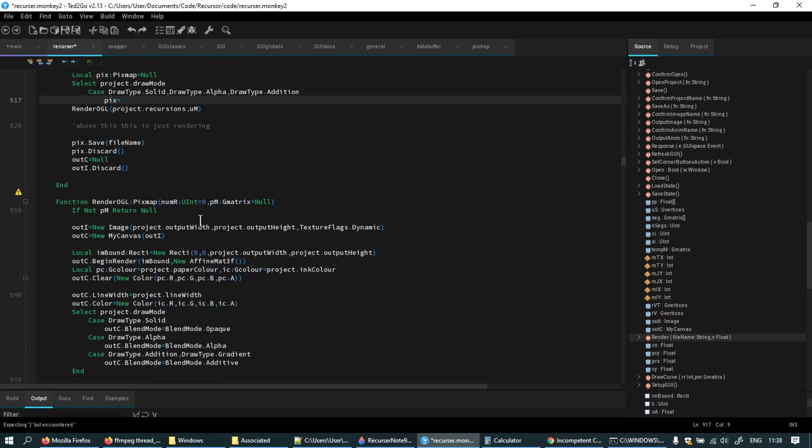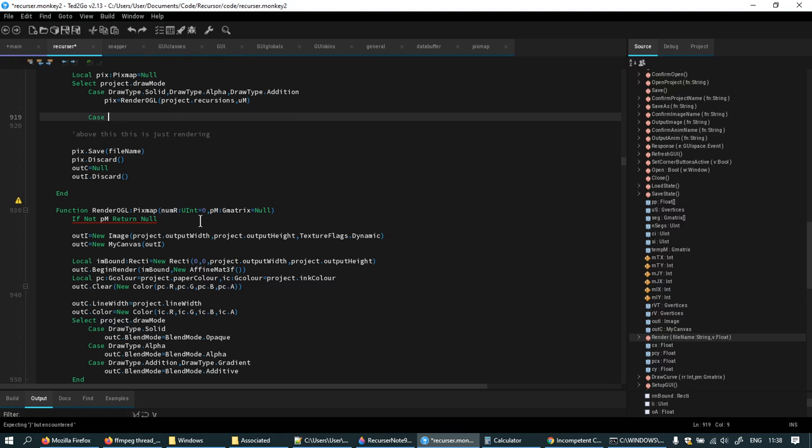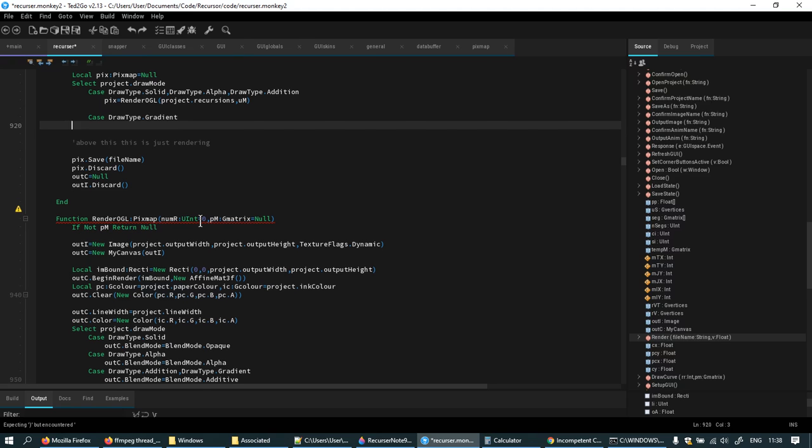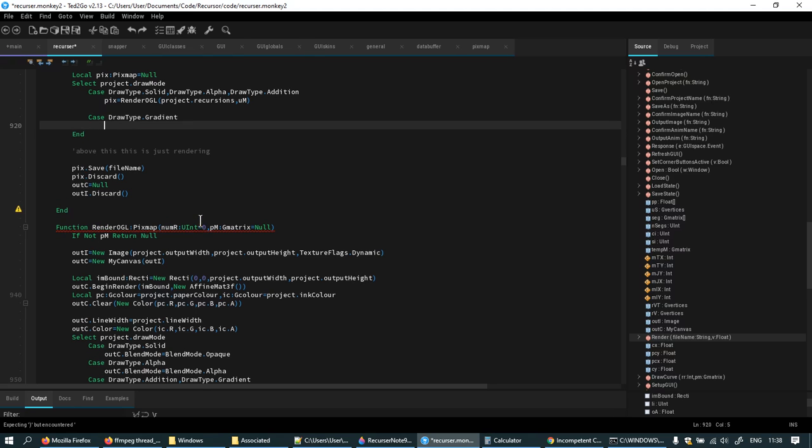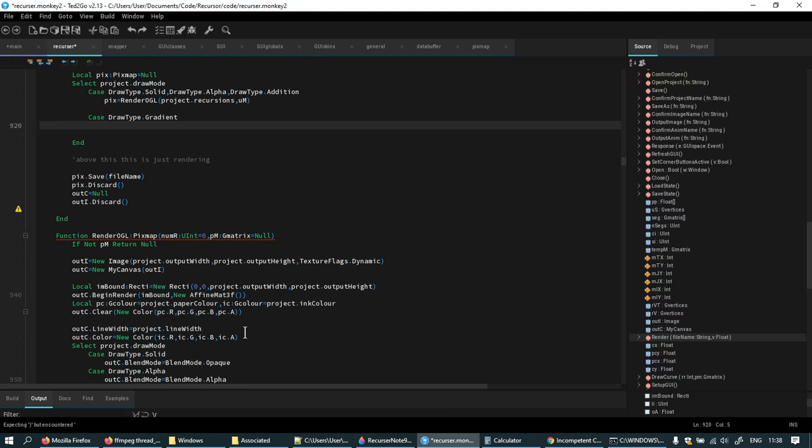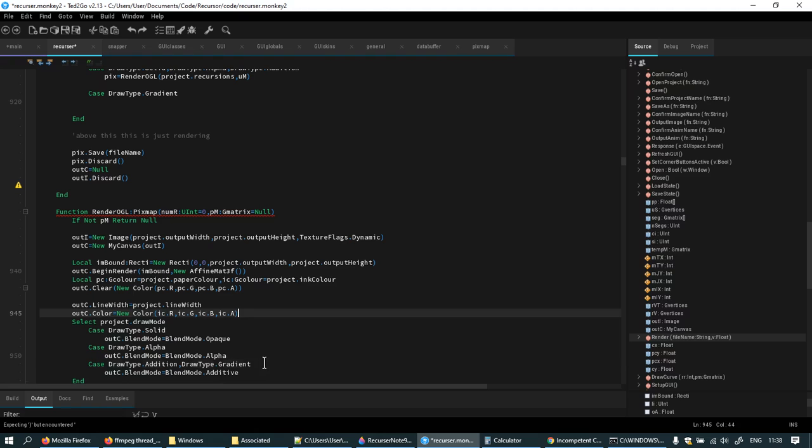Pix equals render OpenGL. Case draw type gradient. Do something different. And here it should not be necessary to say that.